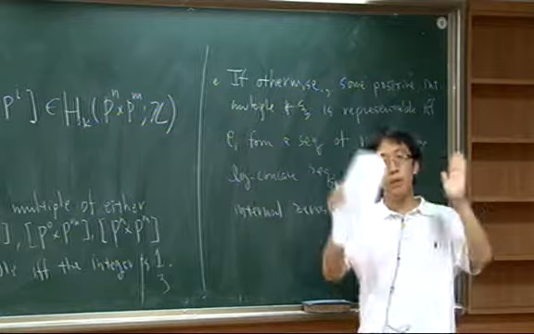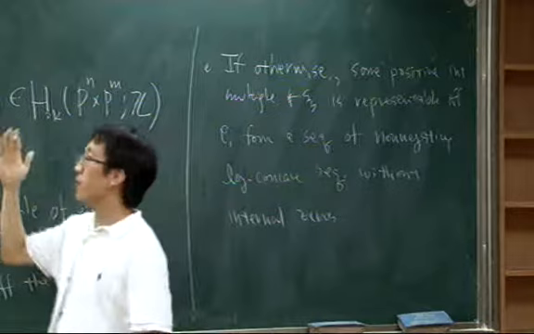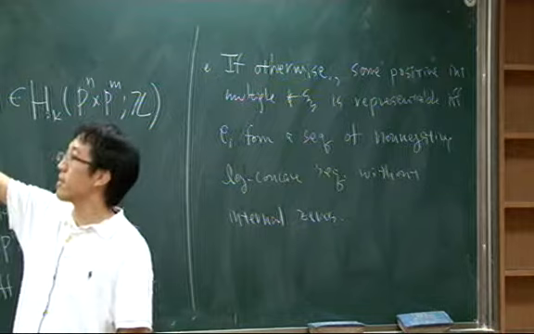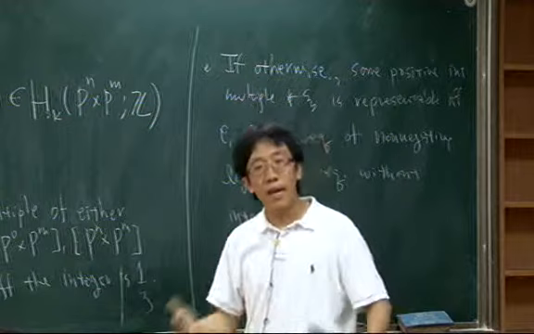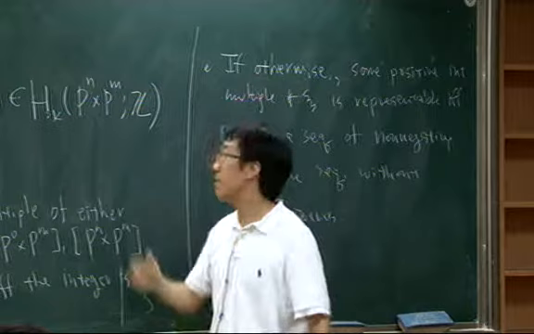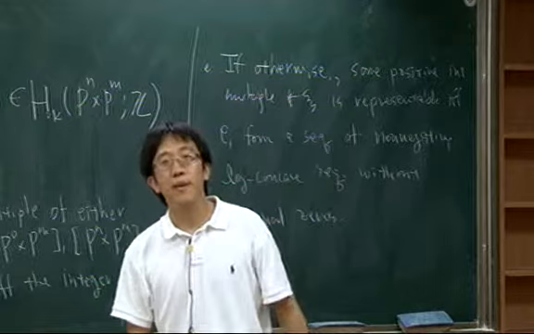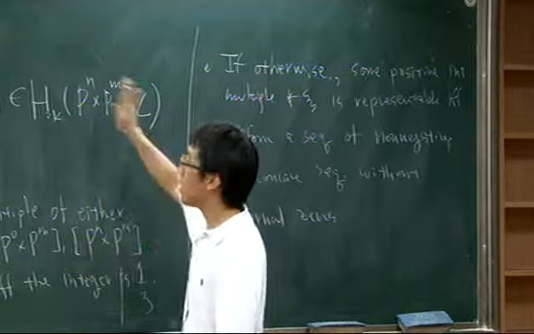So first assertion, if you have a subvariety in the product of projective spaces, and you write down its homology class in this particular way, then you have a sequence of non-negative integers that is a log concave sequence without internal zeros. Conversely, whenever you have such a sequence, then by taking a positive integer multiple, we can actually find the subvariety representing it inside here. So if you want to prove a conjecture which says that some sequence is log concave, then the natural thing you need to do is to find the natural subvariety living inside here which witnesses that fact. And that is what we are going to do.